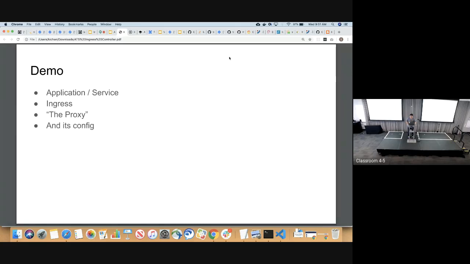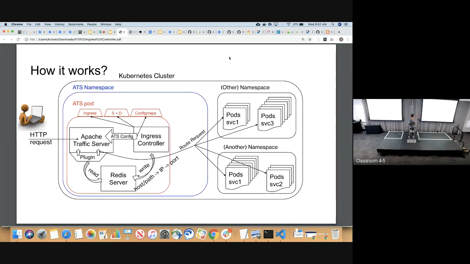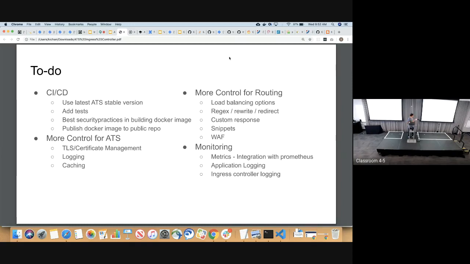I probably can demo another thing: you don't just change the routing information. In Kubernetes, they also allow you to change your configurations. So in ATS, let's say your outgoing timeout is 5 seconds. You can ship some configuration through Kubernetes and instruct ATS to update itself and change the timeout to a different value. So this is the idea of the config map, as we were talking about how the controller feeds off the information from Kubernetes, not just the ingress object, but also the service, the deployment, as well as the config maps, in order to send the information to ATS so it gets itself updated. So that's the ingress controller that I just demoed.